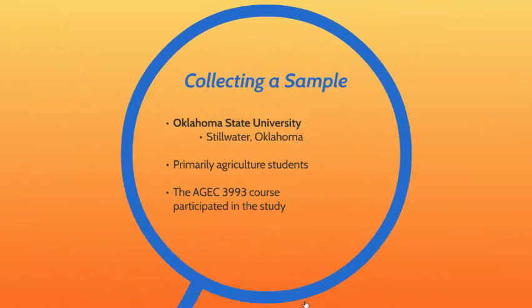First, to conduct a survey, you need to collect a sample, and we collected our sample for the taste test survey at Oklahoma State University in Stillwater, Oklahoma. Primarily agricultural students took part in the survey. Most of our survey participants were made up of the Ag Economics 3993 class, which is a price analysis course here at Oklahoma State.